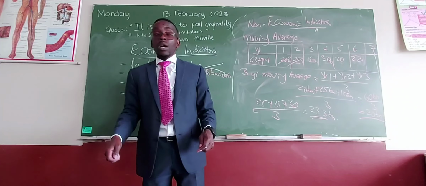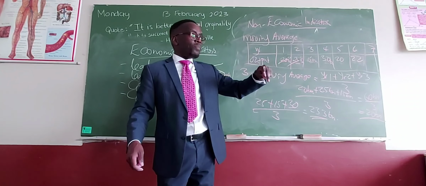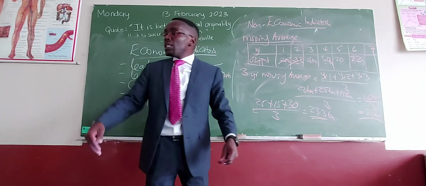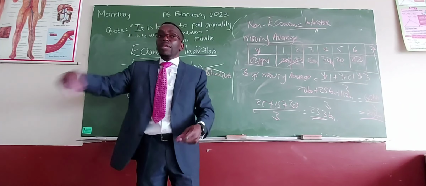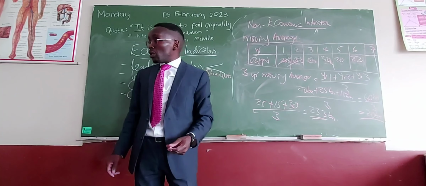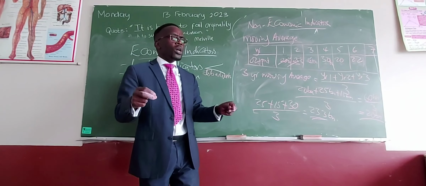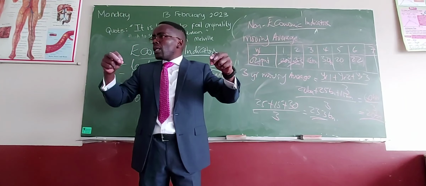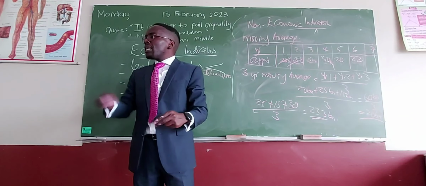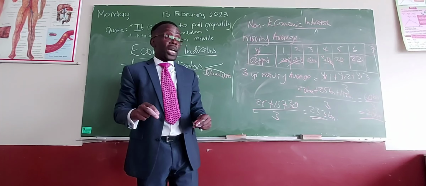Or sometimes they can say, using the 3-year moving average, calculate the value of output in year 7. So it means you need to calculate. Give us the formula, substitute into the formula, calculate the value for year 7, and then you are done with your moving averages. So what are we doing? We also use this as a tool to try and predict where we are going. And at the same time, the moving average becomes very important to us because it tends to smoothen out the business cycles. Do you understand?